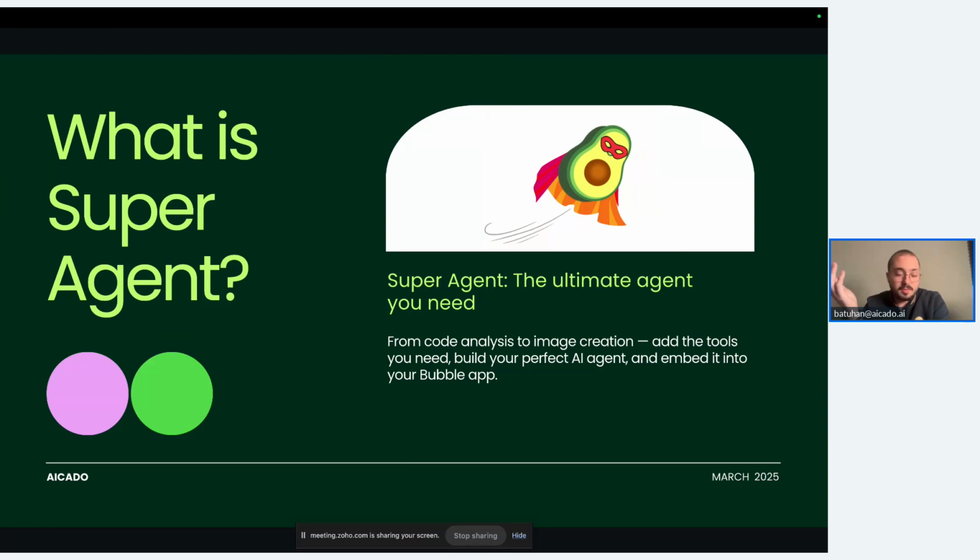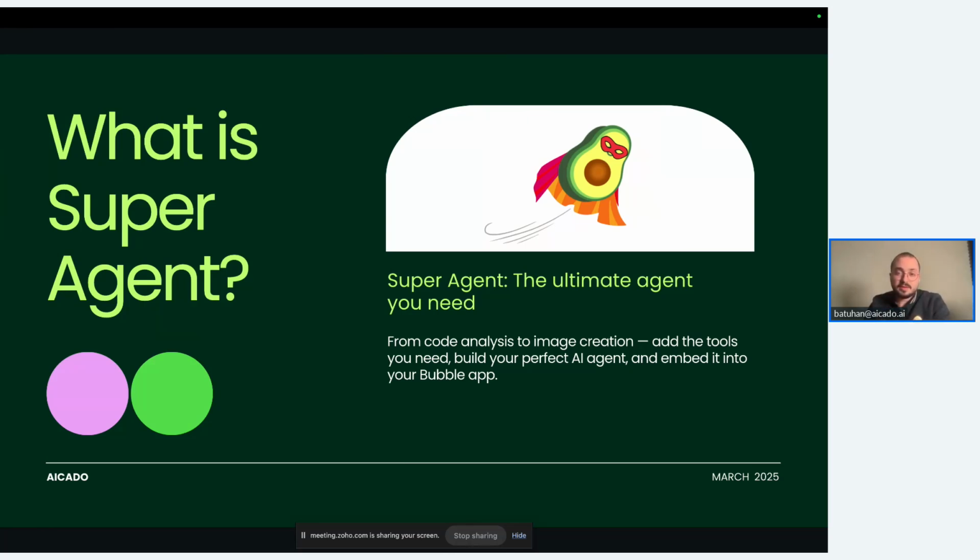There exist some tools, but these tools are not exactly what we want, because they lie on a technical background, and you still need to know some APIs. You still need to make nodes correctly in tools like Make or N8N, the old tools. So we decided to bring our super agent to life and make this super easy for people who want to use it but have no technical background.